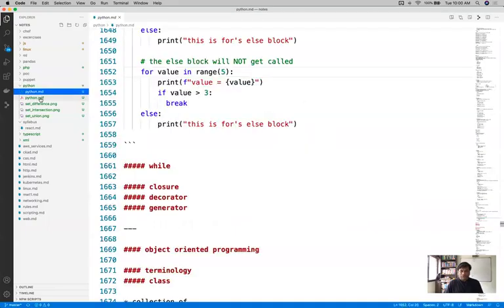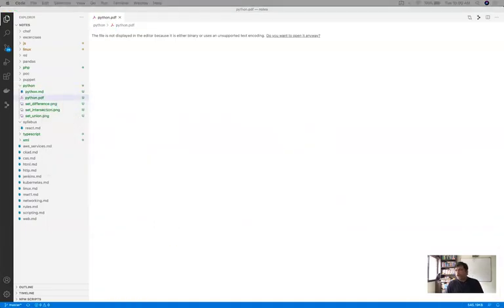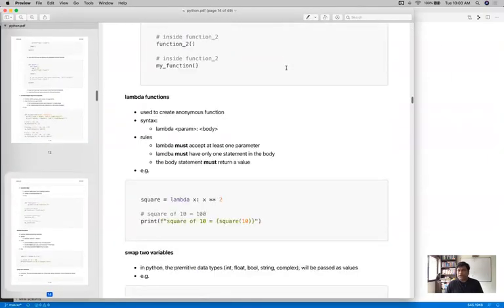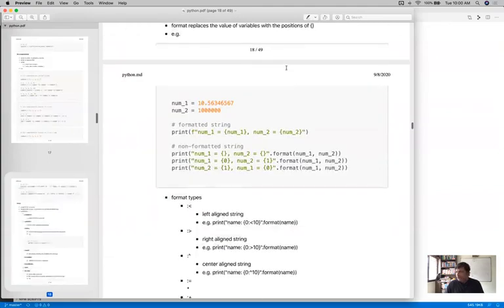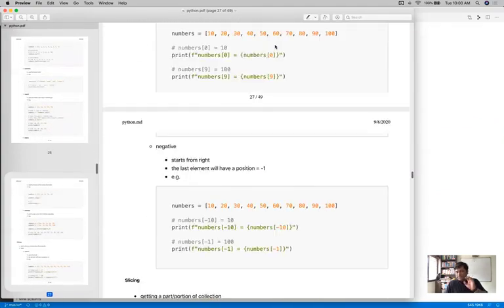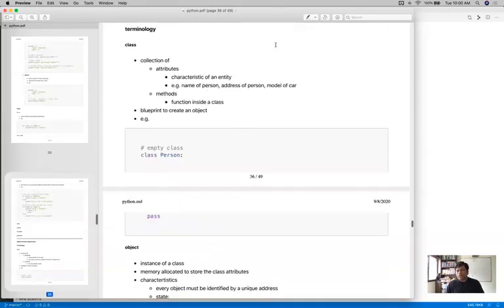So if you look at your notes, I think you might have seen, I already have mentioned all the object-oriented programming there. Just let me open it again. Here it is. And if you just scroll down, you will find object-oriented programming here. So I'm requesting you just to go through it. I don't want you to understand every single thing. I just want you to just go through it. Tomorrow's case, it will be easy for you to understand.